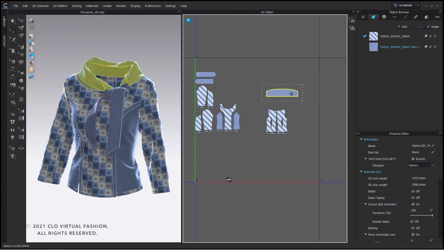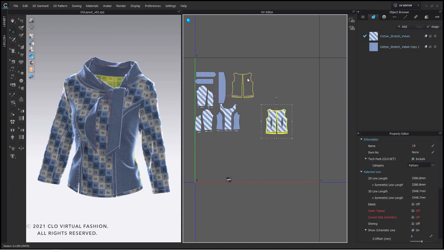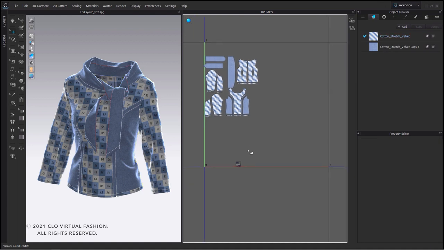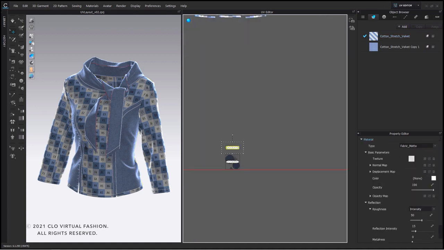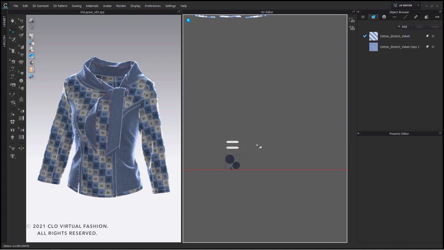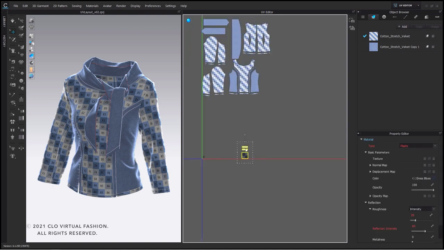Similar like the transform pattern tool, you can rotate and even scale pattern pieces. If you scale up one pattern piece, then the texture quality of this pattern piece will be better. As you can see, our UVs for the buttons and top stitches are also included and have to be placed nicely as well and close as possible to the other pattern pieces.